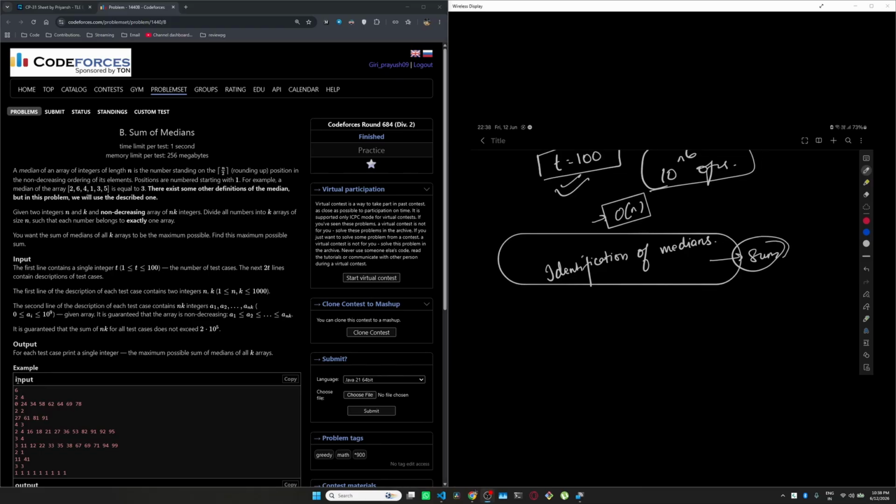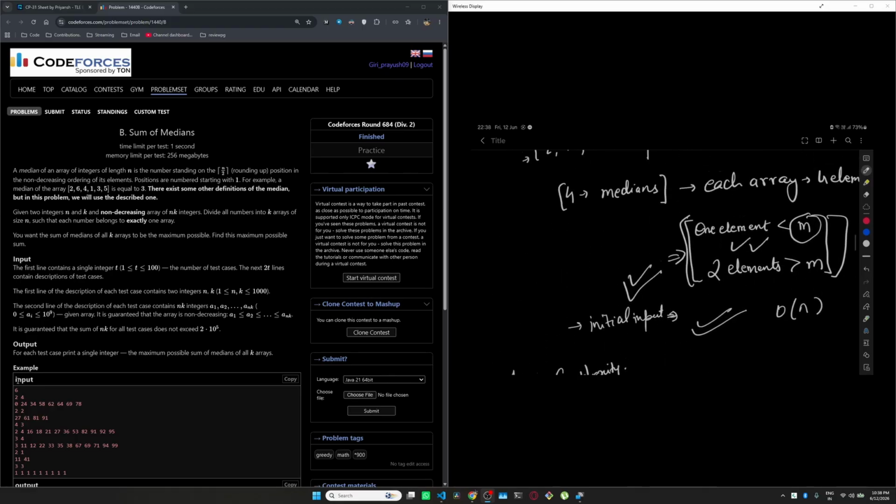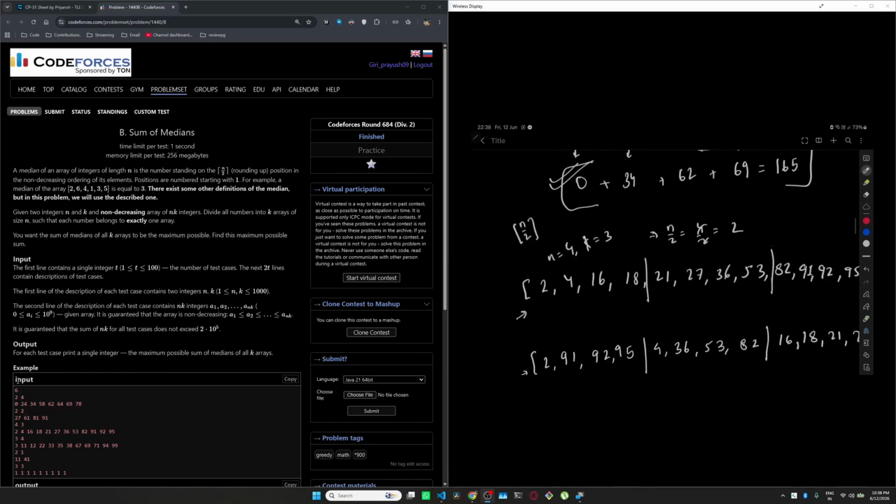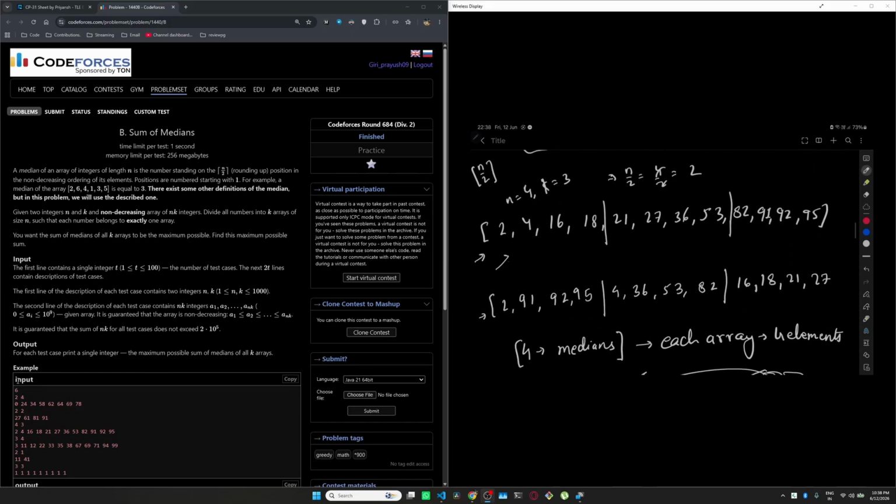All right. I think I got something. So now that we know that we need to only figure out the one element in front and two elements from the back, what if we just focus on this and we start from the back? So originally we had this array, right? So let's start from here.